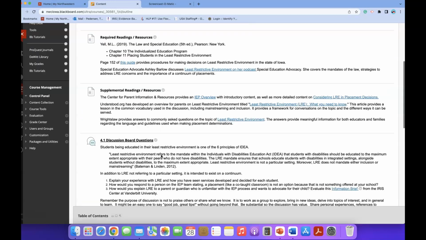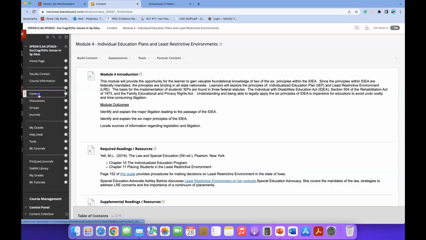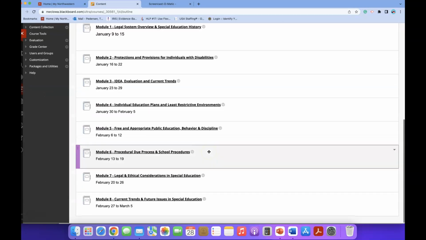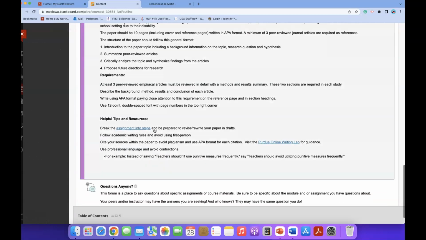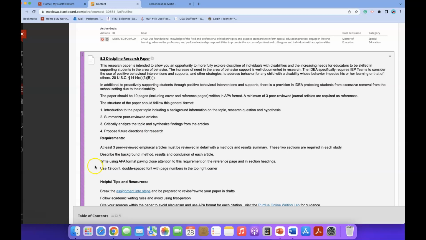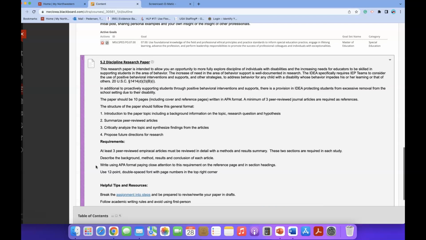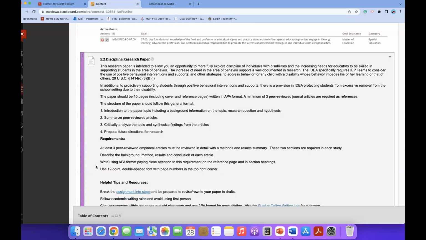Okay. I want you to please remember, and I'm going to jump ahead here to Module 5, and as you'll notice here, your research paper. So that's why I had mentioned it last week, to get you started in thinking about it, so that you're not trying to write this 10-page paper in just that 1 week. So this week you should also be working on your discipline research paper, knowing that it will be due at the end of Module 5.